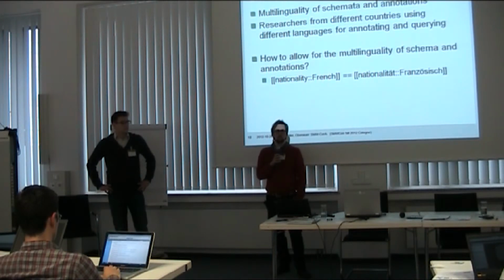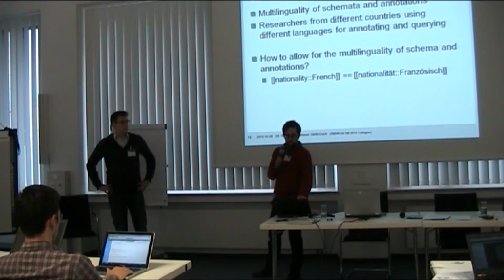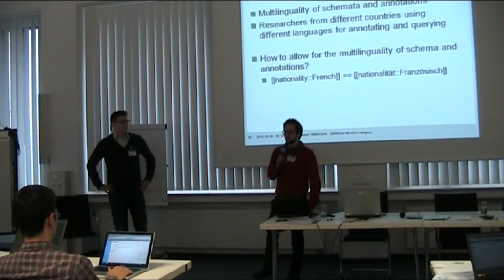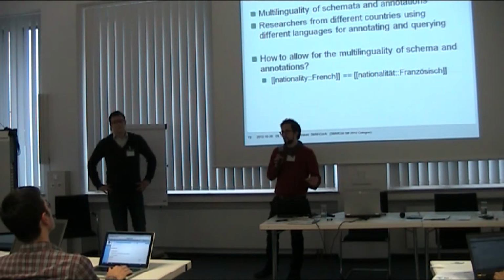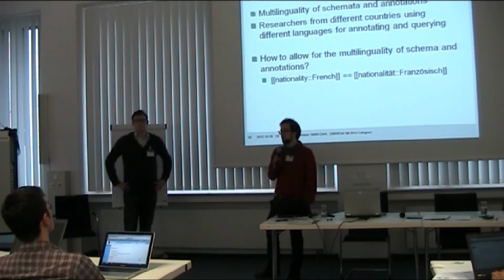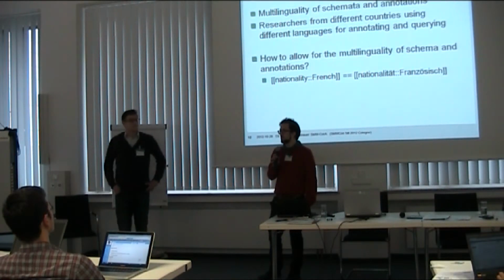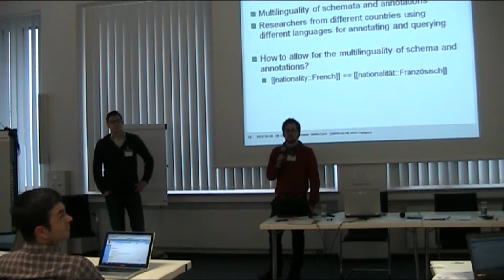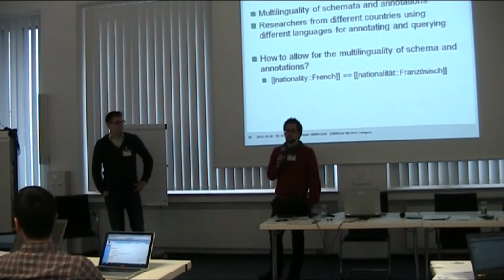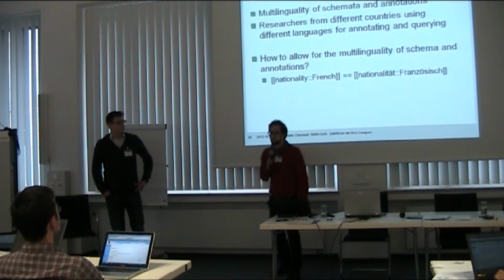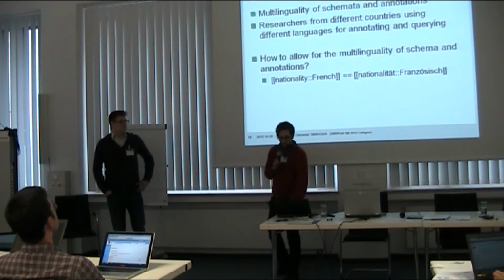So in the end, we would like to be able to perform a query where we say nationality French, and this should be equal to Nationalität Französisch, both when creating the annotation, and within a query this should work as well. So if you have any insight if this is possible, or if this is an obstacle that is not solvable with the current data structure or something, I'll be happy if you talk to me about this. This is the first thing.